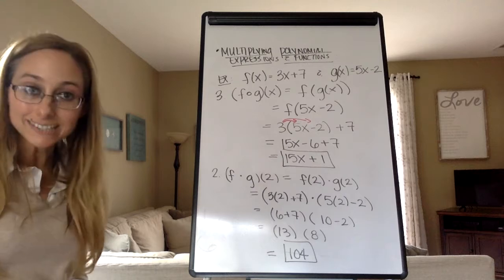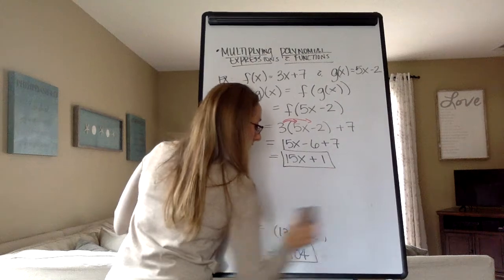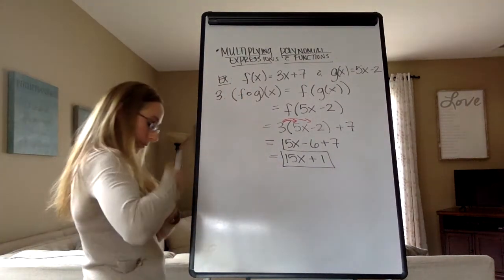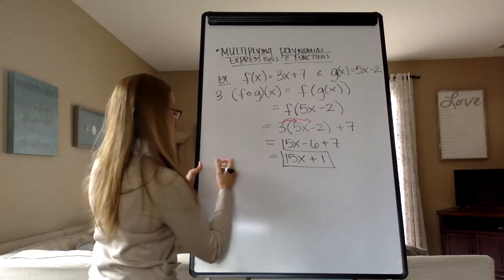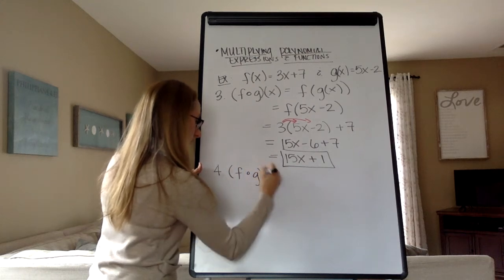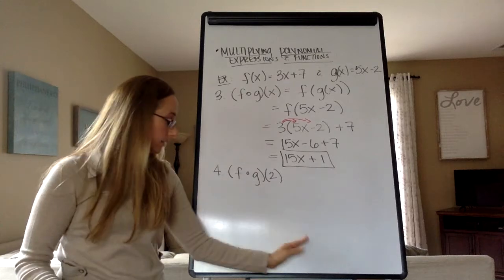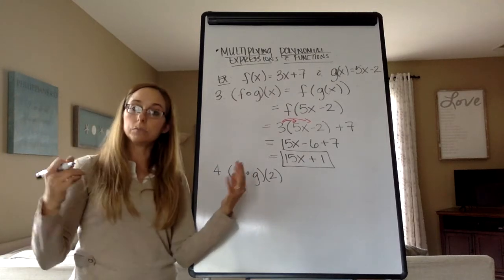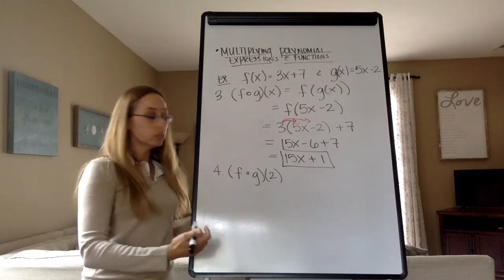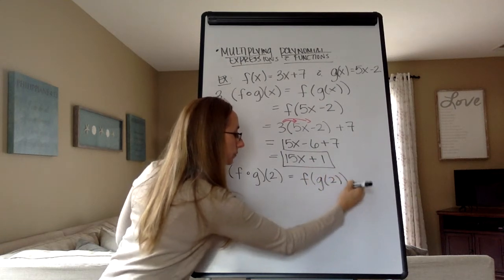Okay, and then our last example is going to be f of g of 2. Again, it's an open circle, not a closed circle. What I just had erased was f times g of 2, and that means you multiply the two quantities together. This is f of g of 2, so it's another composite function. So what is it saying? This is f of g of 2.